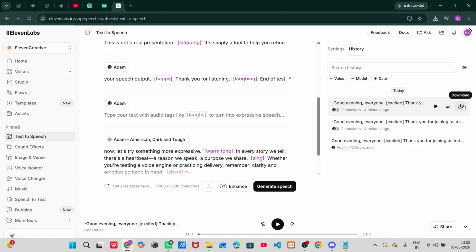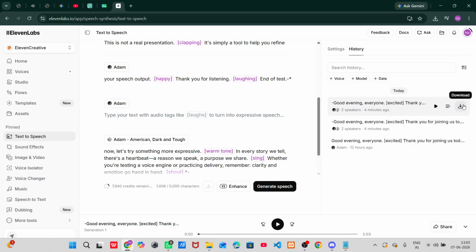After you've found the audio track you're looking for, the next step is to look over to the right side of the specific audio row or card. There, you'll see a download icon, which is represented by a downward-facing arrow. This is your gateway to saving your audio file. Go ahead and click that icon. Depending on your account settings, your browser will immediately start to download the track as either an MP3 or a WAV file. It's as simple as that.